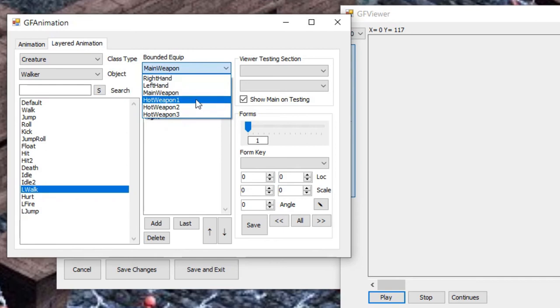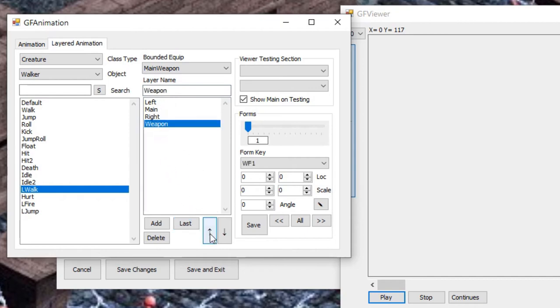And you see here we have the hotkey weapons. These don't show unless he has the weapons on his back somehow; we can put them there, but we won't do it here. So the weapon that he's holding, let's call it weapon. We could call it main weapon or equip weapon or whatever. And if we want to adjust the position, we just select the layer and click up or down to adjust its position. And we still cannot see it, because this is the info on how the layers are positioned and how they should look in each frame. But the equipment itself is changeable at runtime. So to test it, we should give it an equipment here for testing.